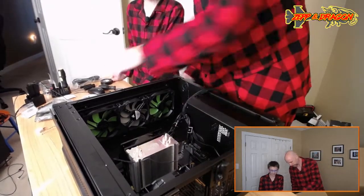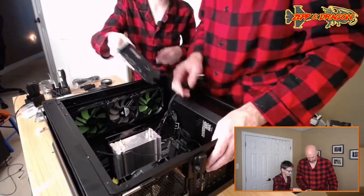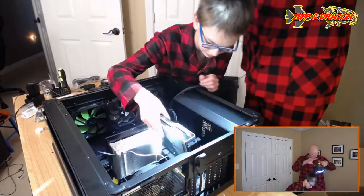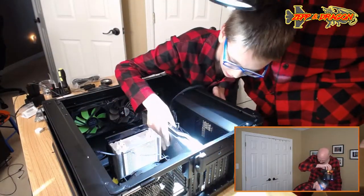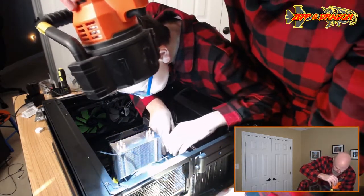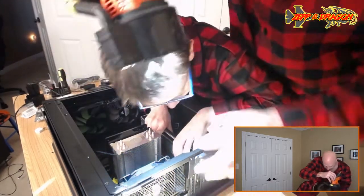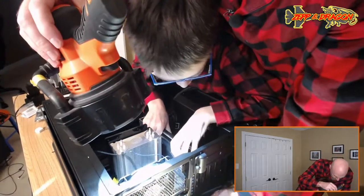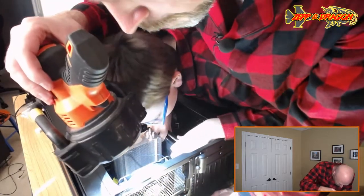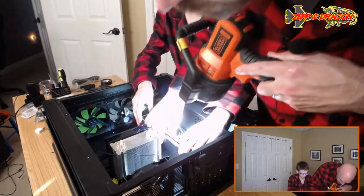Okay, so see how I pulled out two? All right, I'm going to let you seat this. Good. Okay, so just watch what you're doing and look down in there. You see where it goes? It's easier to look on the backside. You can actually see the slot from the backside. There you go. No forcey forcey. You're right. It's stuck up top here. All the way in. Oh, there you go. Wait, wait, wait. Yeah, you're a little off. Hold on.